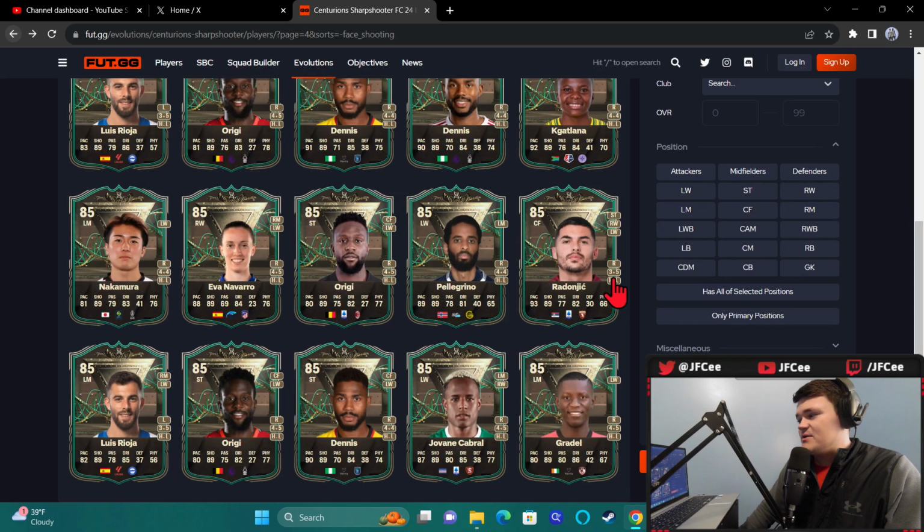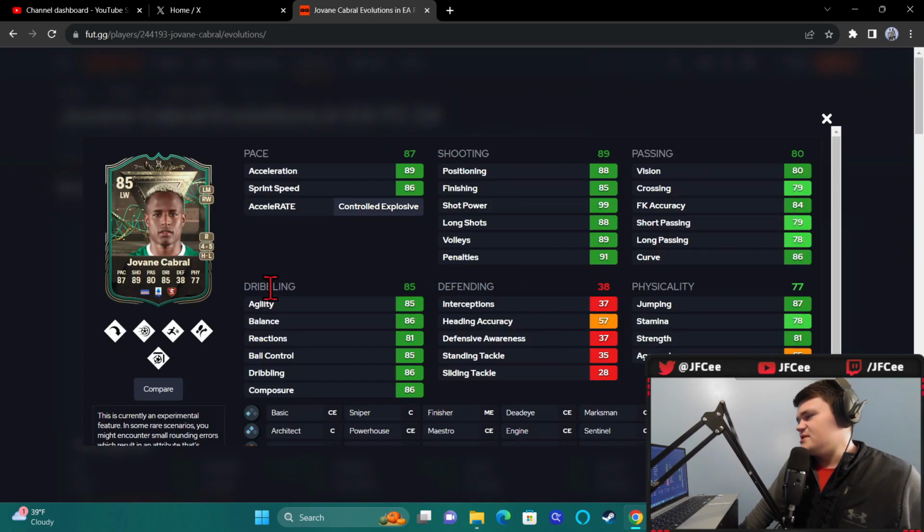I'm actually pretty impressed by this one. In my video talking about evolutions yesterday, I made a rant talking about how they're not good enough, and these ones are much better. Jovan Cabral seems a little more mid, but the 5-star weak foot's really nice there.